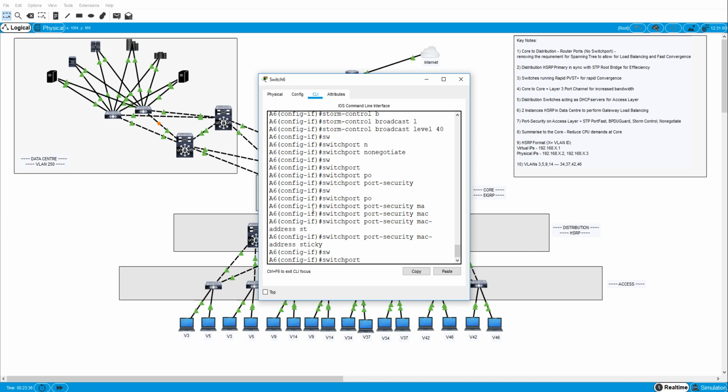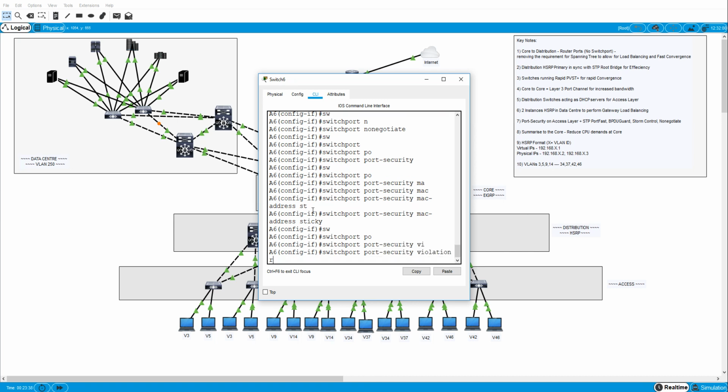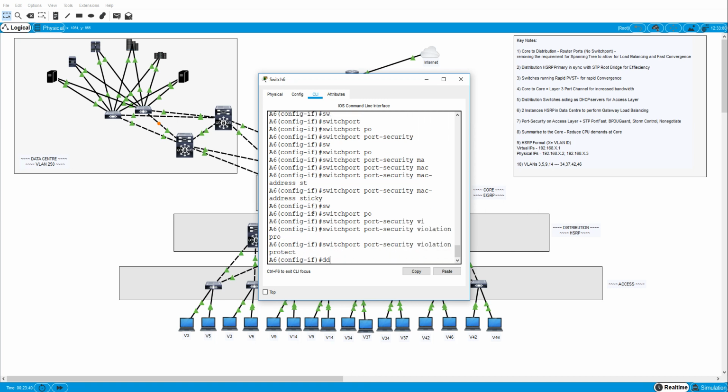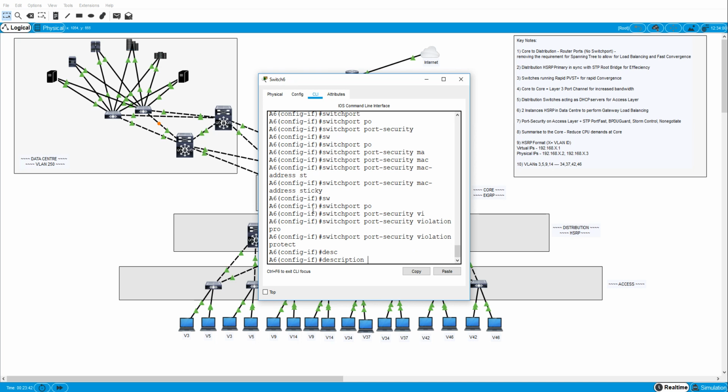MAC address sticky, violation protect, and we'll do a description to VLAN 34 host.